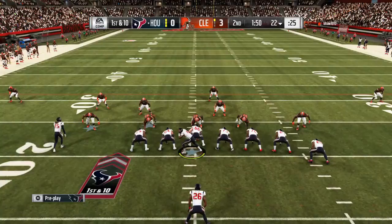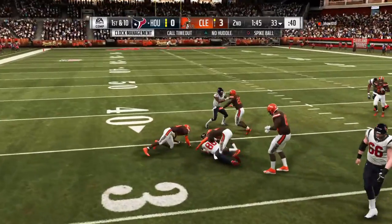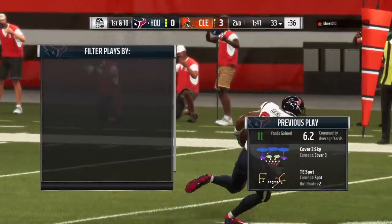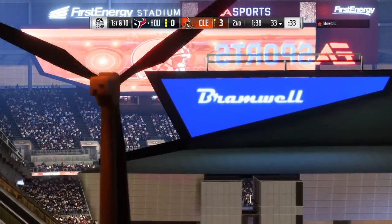We got down to position. We were able to be in position to score. Let's go ahead and attack again. Continue to have that kind of confidence. Not worry about the one play that didn't allow them to get into the end zone. And this time they'll be trying to get it into the end zone. We'll see what they do. A gain of 11 to kick off the drive, and it's a quick first down.